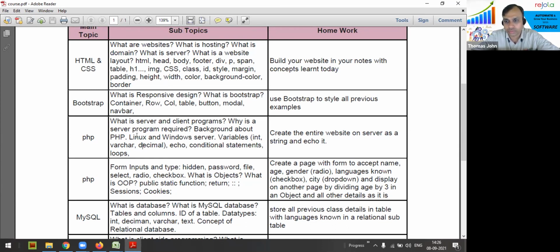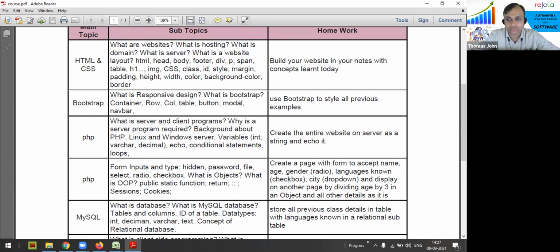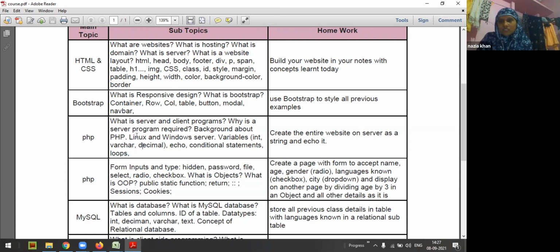You are using Visual Studio, right? Yes, sir. That's a good IDE. It also has a lot of suggestions and code hints and help. So you can continue with that; there's no need for you to change. However, you will have to install XAMPP. Have you already installed XAMPP? Okay, so you will have to install XAMPP.